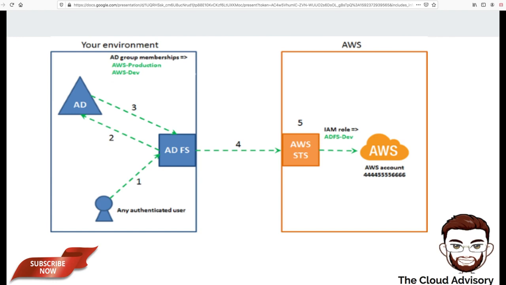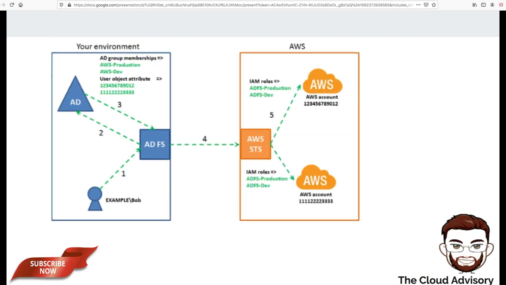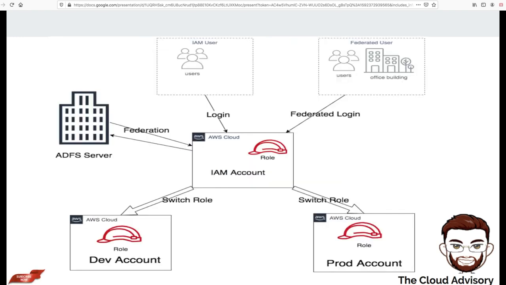If you want to know how to do ADFS federation to single and multiple accounts using AD group membership, or ADFS federation using user attributes, then go ahead and watch these videos. I'm going to give a link to these videos in the description.